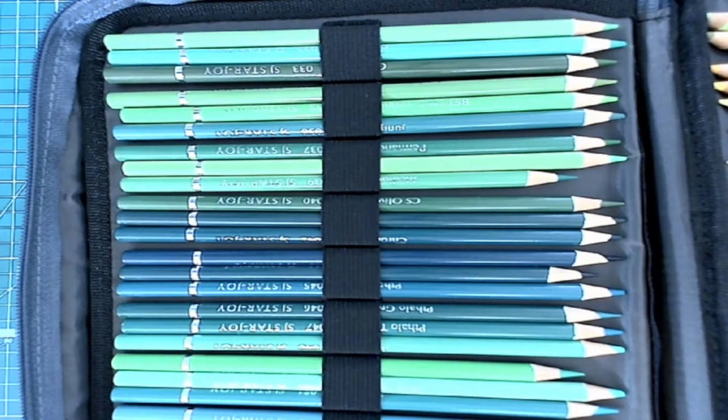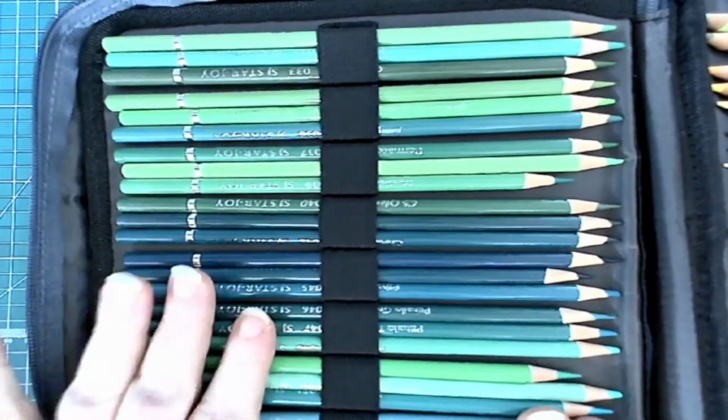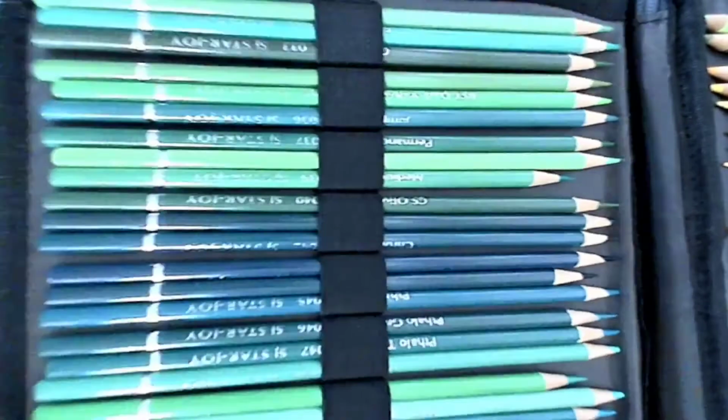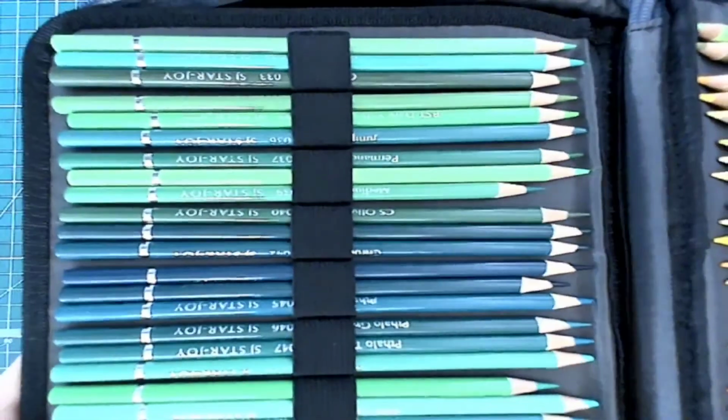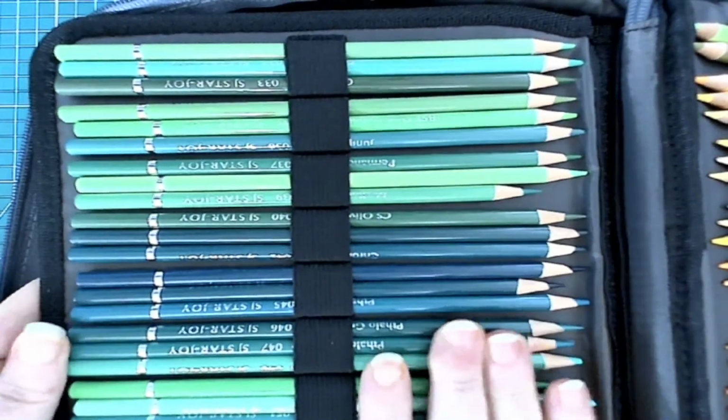Today is Collection Mania Monday, and of course we've got another set of pencils in the collection. This is the Star Joy 120 set of colored pencils. They're an oil-based pencil, and they're a very lovely pencil. I actually really enjoy them.